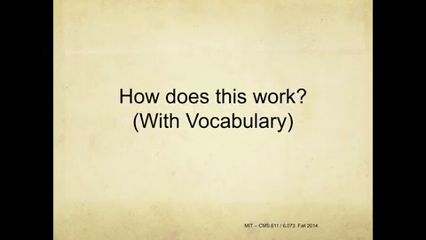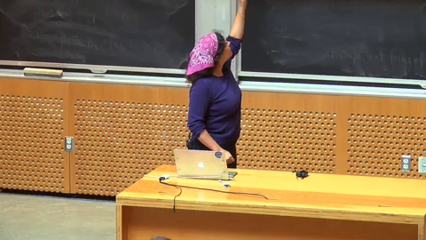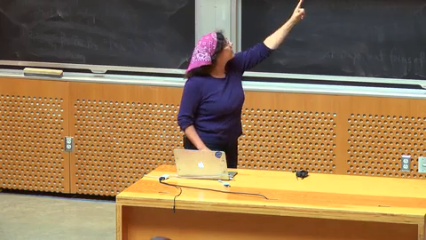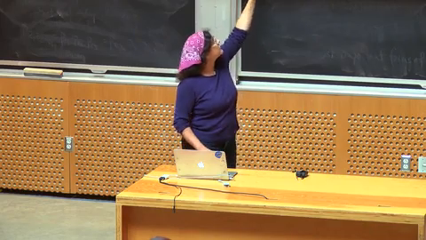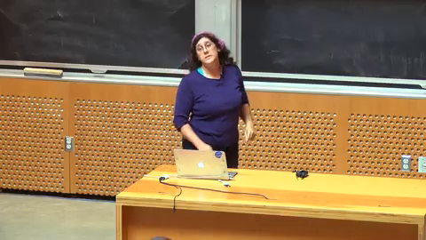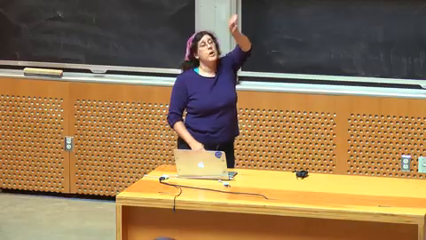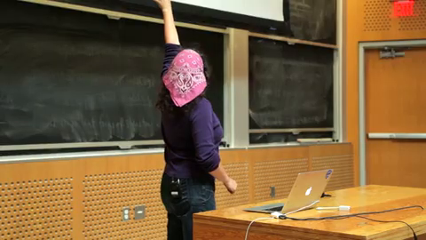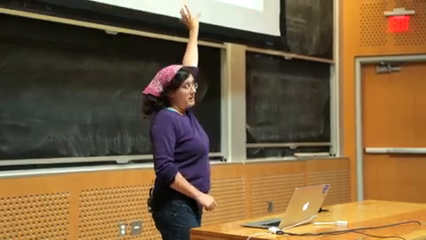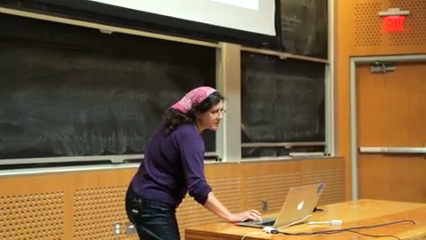So how does this work? With vocabulary. There may or may not be a quiz later. So the project cycle, this is the cycle of a whole project with the internal cycle right there in the middle where you can see it. Looking at it from the whole project life, you've got pre-game sprint, which is, let me start with what a sprint is.